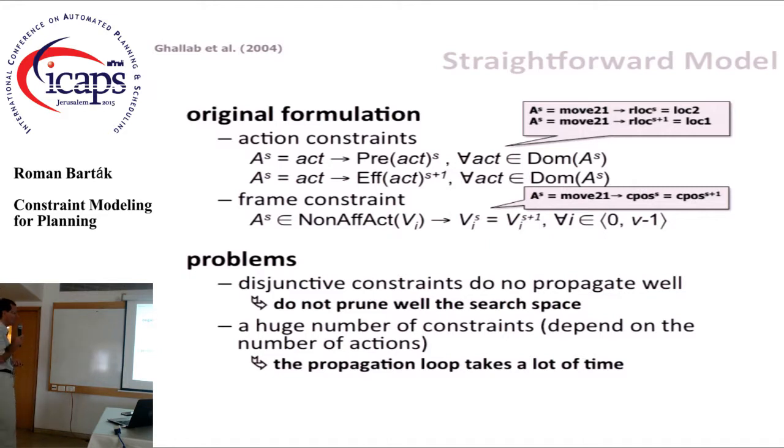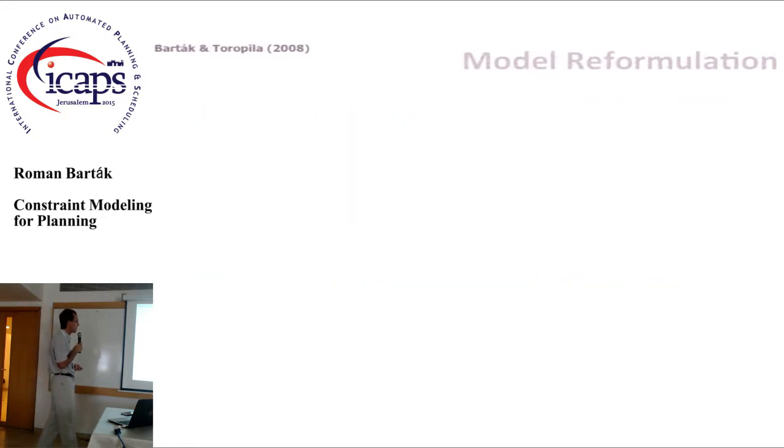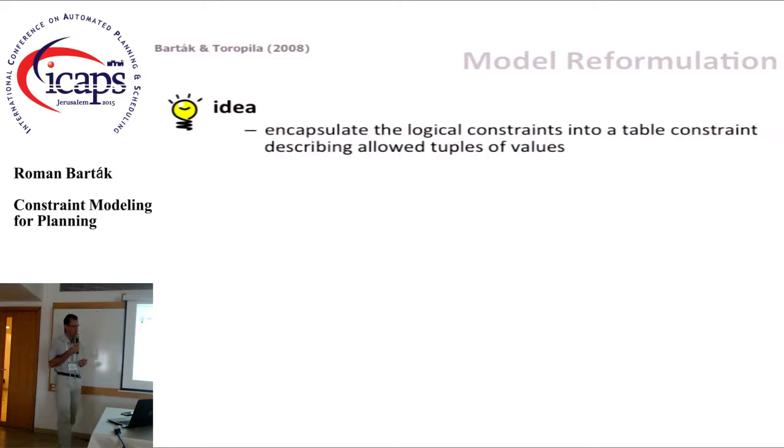Okay, so we say no, this is not the way we can model it properly. It's straightforward, it's easy, but it's really not working. So we proposed an extension. We say, okay, can we model the constraints in a more efficient way so we can exploit the pruning? And the answer was yes. But rather than using logical constraints, let's use an extensionally defined constraint. This is called the table constraint. It means that we basically describe the constraint as a set of tuples satisfying the constraint.